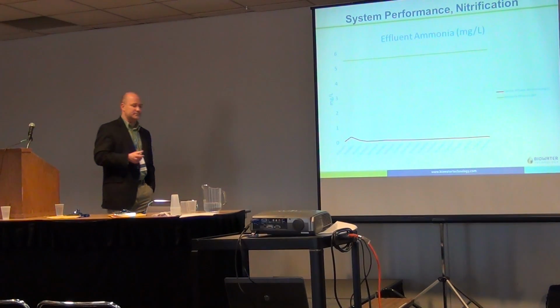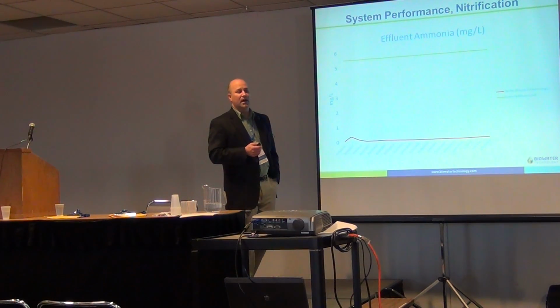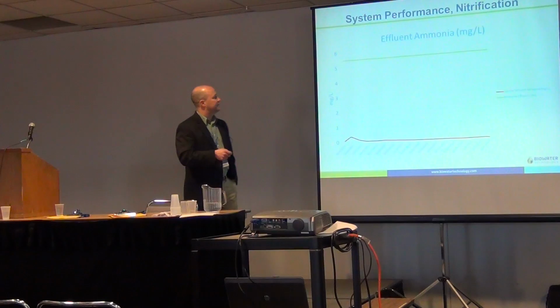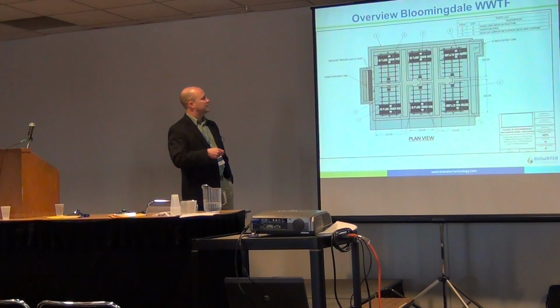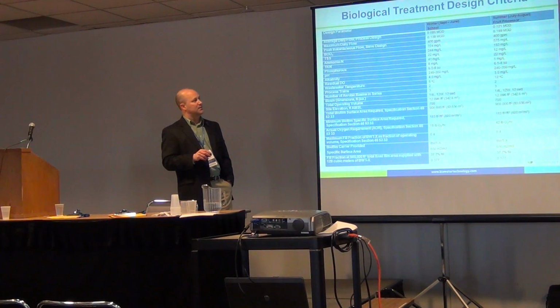Your BODs were not a problem in the winter? Not a problem. They go down significantly, if I go back to the chart here. BOD coming in the winter is 224 milligrams per liter, very similar to a typical municipal without a lot of industrial, up to 575 milligrams per liter BOD coming in for about July to August. So it's a 3-month period where they have that high loading.